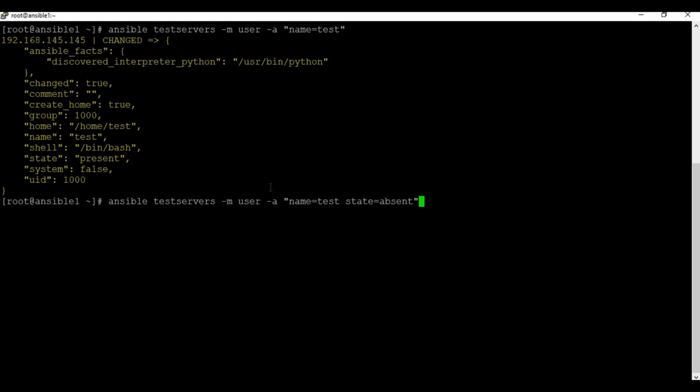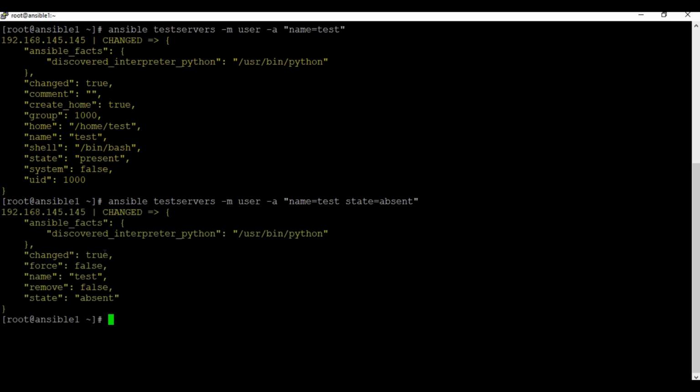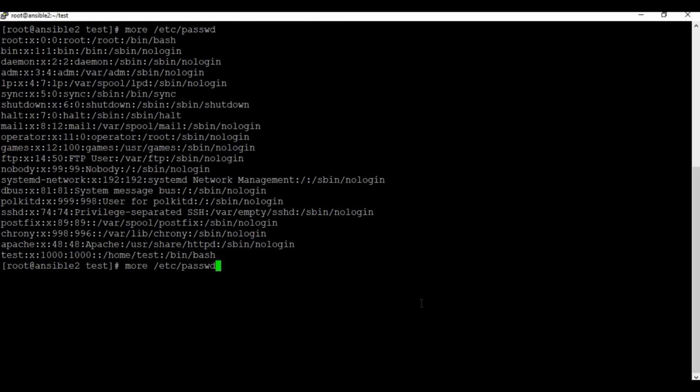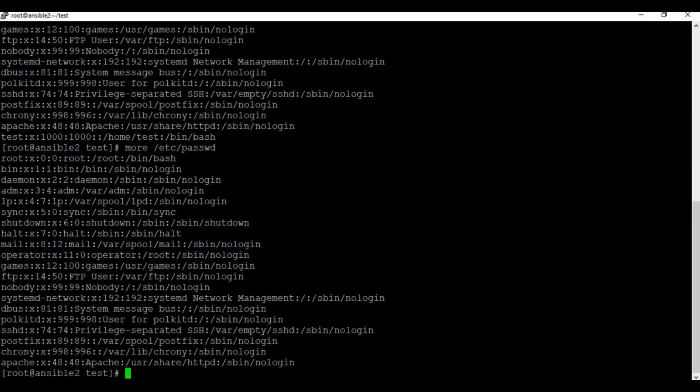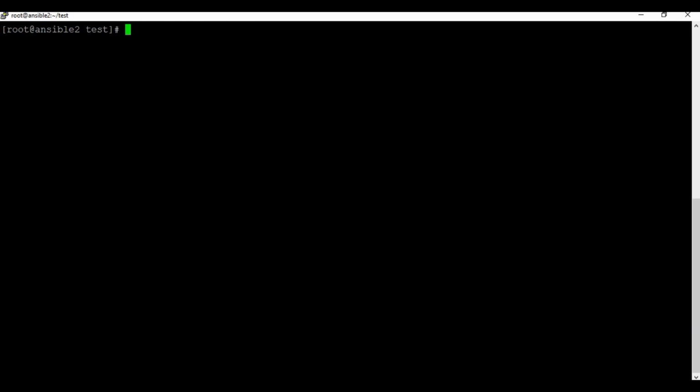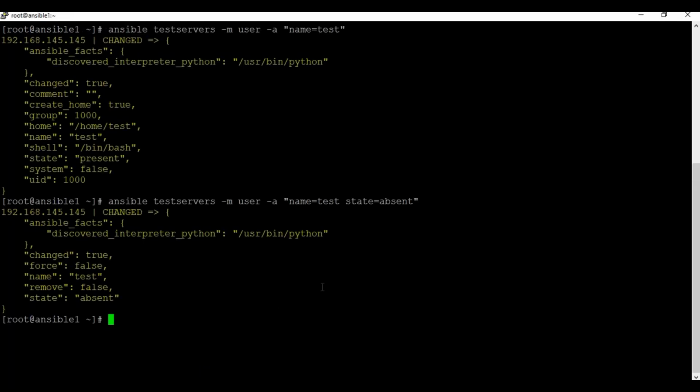That means you're going to delete the user. So let me run this. Okay, so it's been done. So if I go back here and run it, you don't see that test user anymore. It was there before, but we don't have it now. So you can even delete users using the user module, but the state is changed to absent.